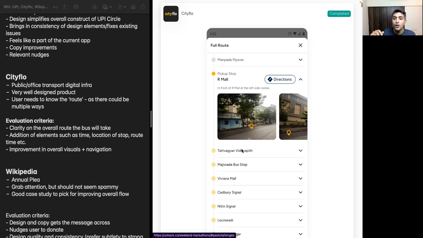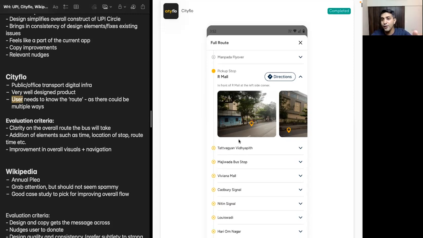But speaking of Chalo, for those who are aware, Chalo's full route, I mean, this is the actual challenge, right? That is way better than theirs, right? And there's a very, very clear reason. And this is the third point that I mentioned here. A user, when they're looking, and people who have done this, like who've booked office rides, not cabs, right? Office bus rides, they will know what I'm talking about, right? A user, when they're booking this ride, they want to know what the route looks like. So when I say looks like, so here you have, the bus where it's stopping.